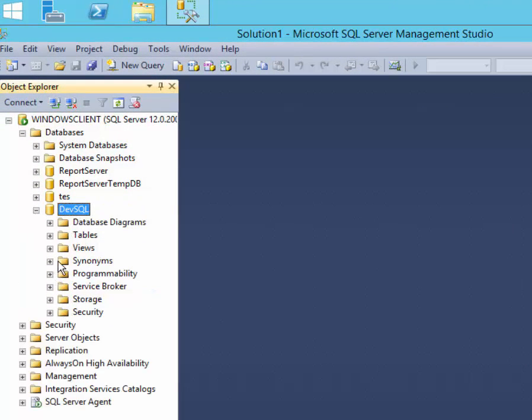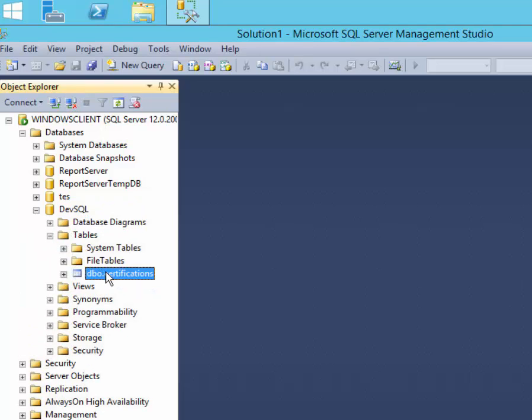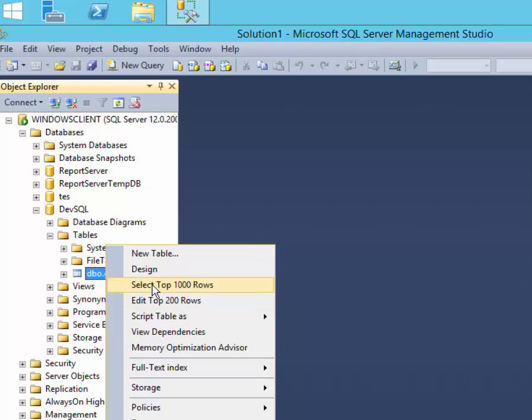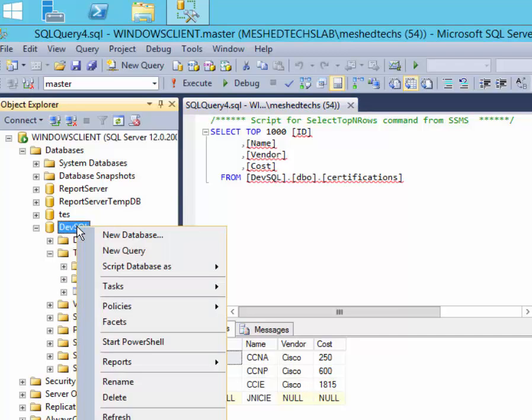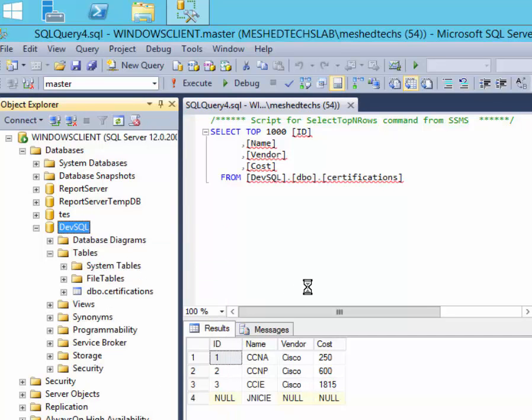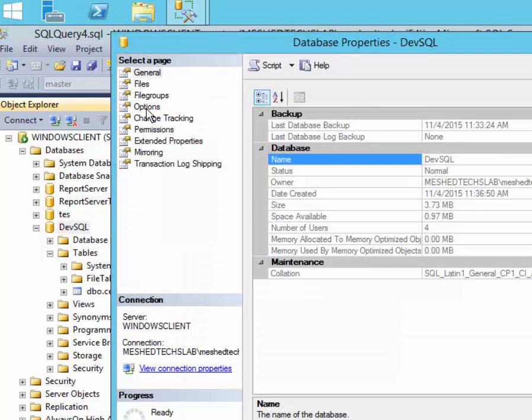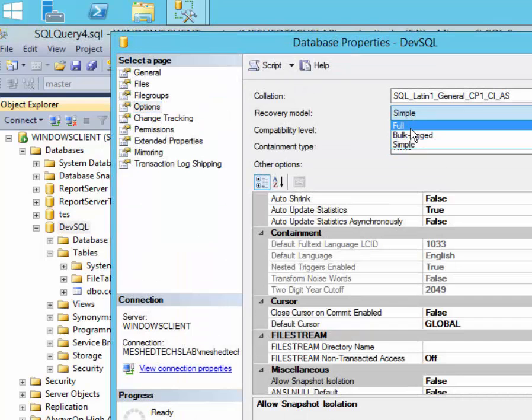All is good. Go to tables, view. We do select top 1,000 rows, and all of our data is back. So what we've done here is we've essentially backed up the database and deleted the database, and then restored the database. Let's go back to properties on it, click options, and change it back to full.